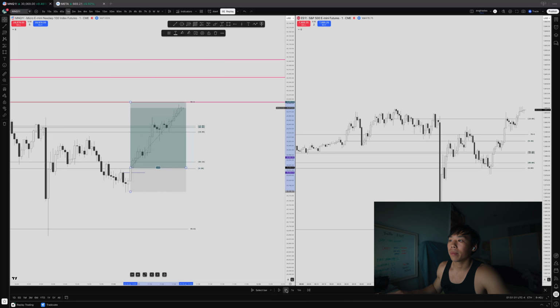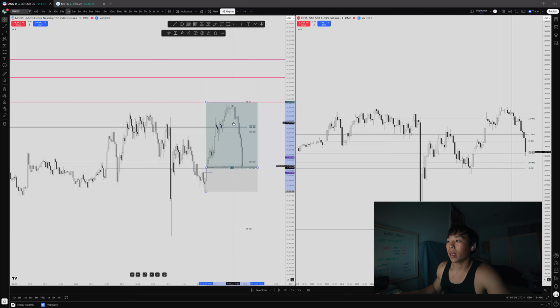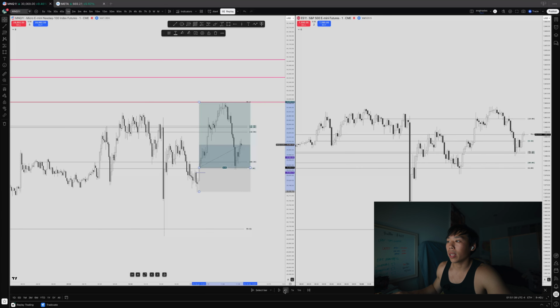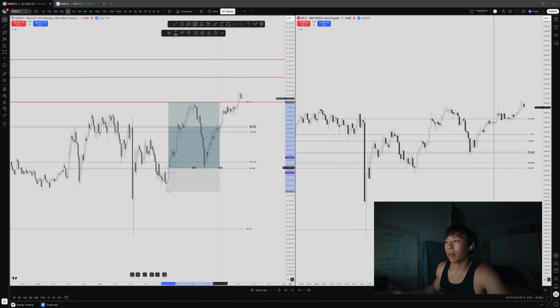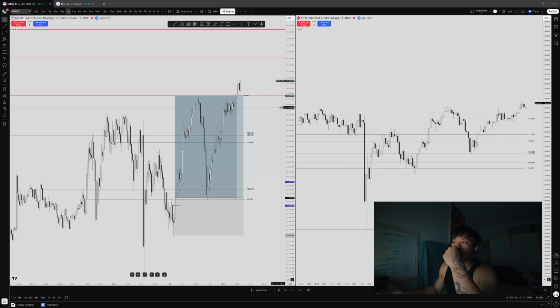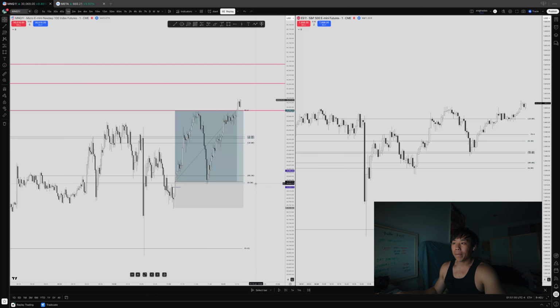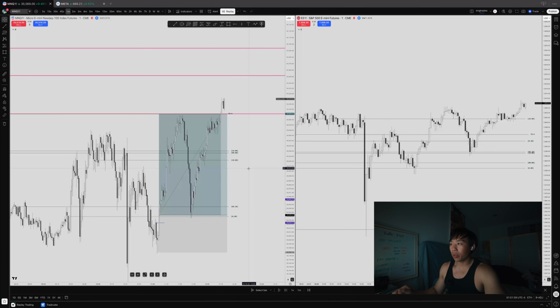All right, previous day high, eventually it gets hit, right? But yeah, this is something I wouldn't have taken, despite the fact that it did go in my direction. I feel you guys got to understand, it is part of the game. Trading, you will win, you will lose. It's just a matter of how you adapt when you are losing, or how you react when you're losing.